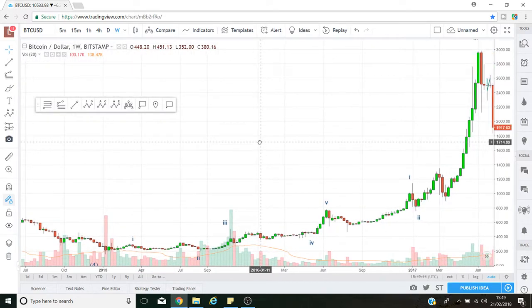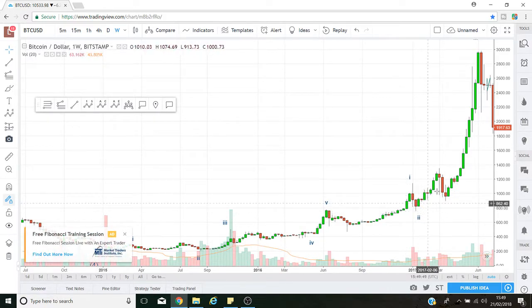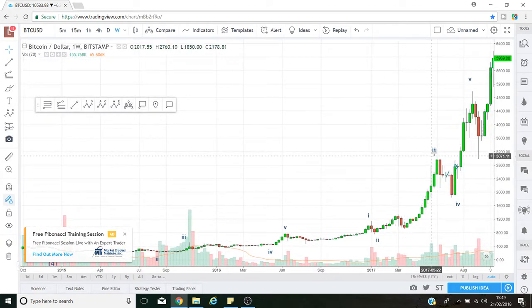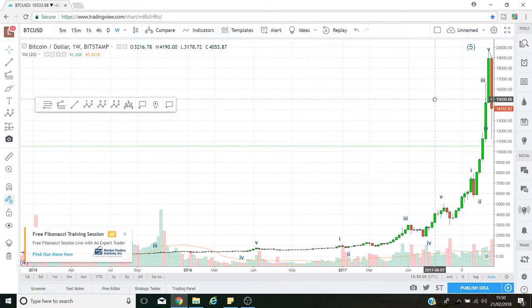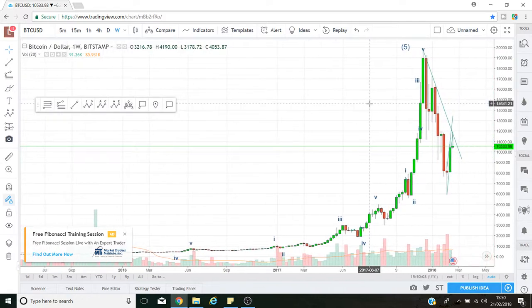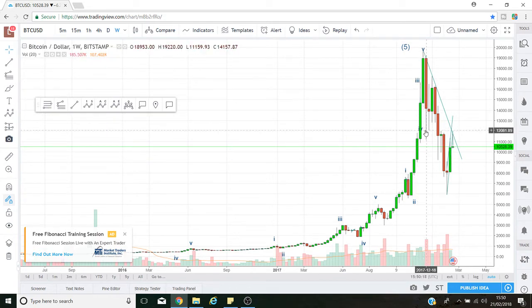And then wave 3 of wave 5 can be broken down into 1, 2, 3 is not here, because if that was 3, this would be 4, which would be massively overlapping with wave 1, so that cannot be 3, and that's why I've drawn 3 here, followed by a corrective wave 4 and wave 5 there. And then the final leg of the wave 5, which is wave 5 of 5, is here. So you've got wave 1, wave 2, wave 3, wave 4, wave 5.